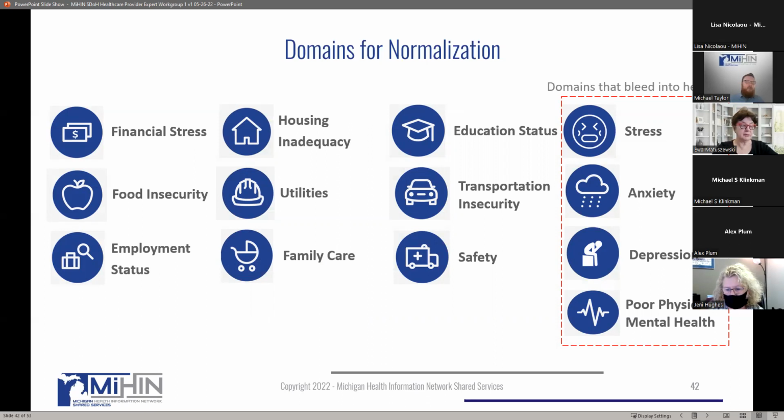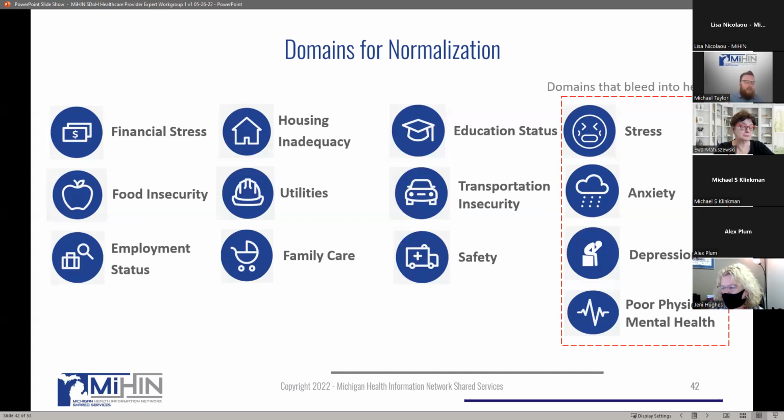And so in 2021, when we did the enhanced use case, we opened the door and said, you can ask any screening questions you want, as long as they map to these domains that are recognized by the Gravity Project. As long as you can map them to this domain and tell us whether a need was positively identified or not by the answer that you got, we're okay with the questions you're asking.